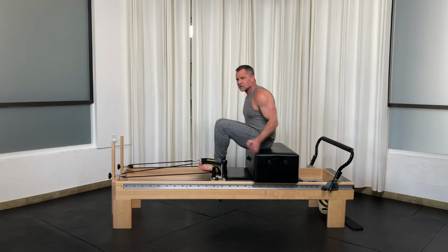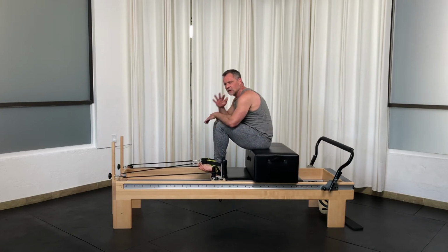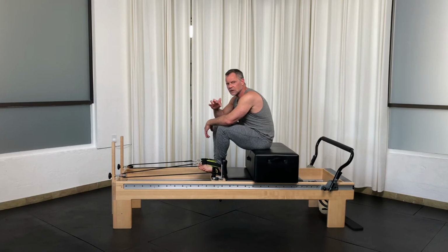Takes a little coordination to side lie, slide out, so there's not a lot of tension on the springs. If you find that's too difficult, pause the video, get yourself set, rewind it a little bit, and come back. Because you can always find what works best for you for that.